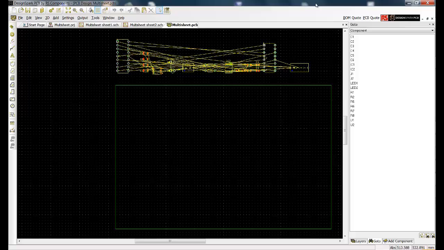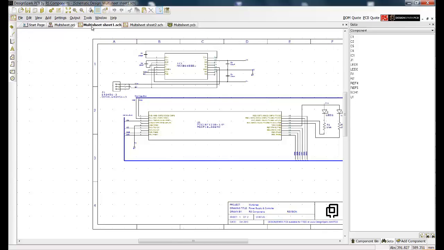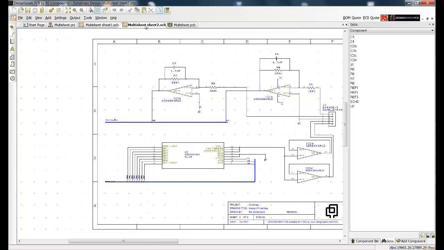We will not discuss good PCB design in this tutorial, but it is generally good practice to keep the components grouped together as their schematic function. So we will frequently refer back and forth between the schematic sheets and the PCB for the component groups. Here on sheet 2 we have the D to A and op amps, so let's place them first.